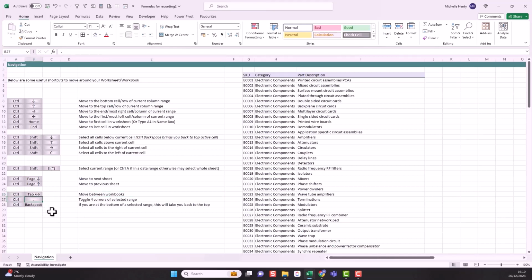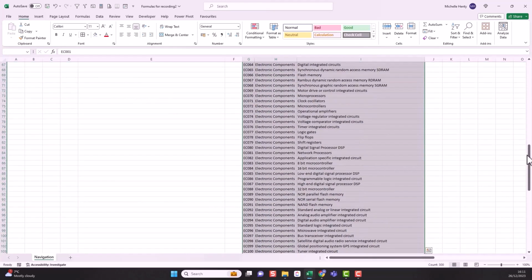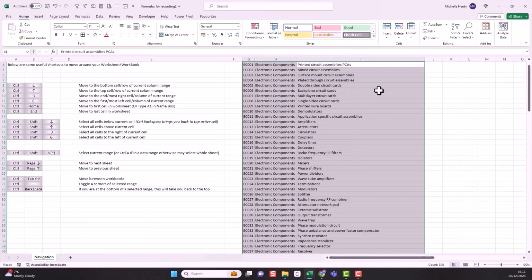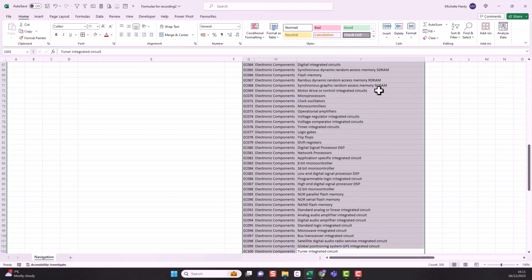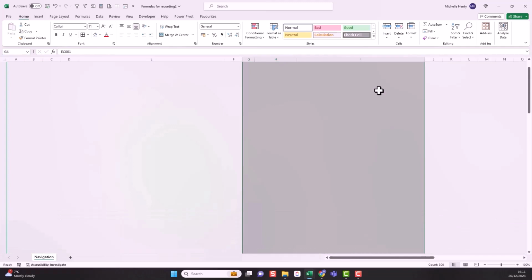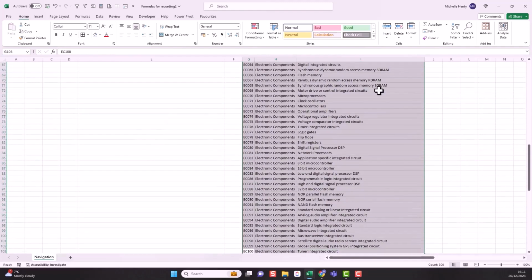Control Full Stop. I do use this quite a lot actually. If I have a range selected, so if I have Control Shift Right, Control Shift Arrow Down, if I'm back up the top here, I'm actually in this cell here at the moment. Although I haven't actually hit my cursor, I'm going to then unselect all that. If I press Control Full Stop, I'm now in this, and it toggles the 4 corners of this range. So it's quite handy, rather than me scrolling up and down, to toggle through. So it's top left, top right, bottom left. And I just toggle through them. So that's Control Full Stop.